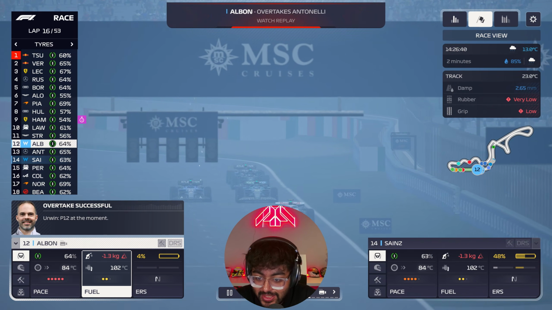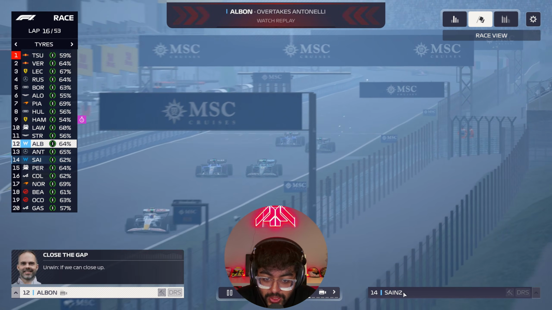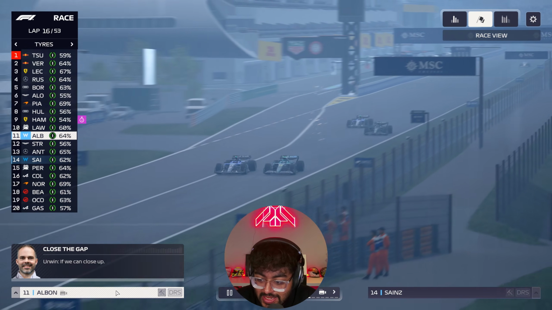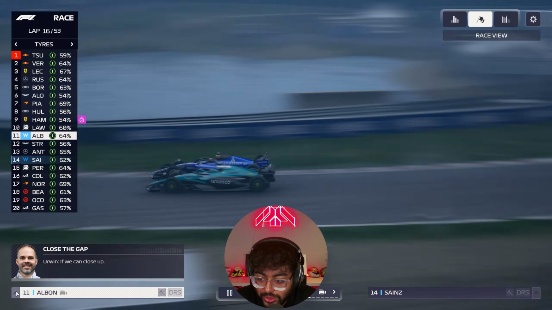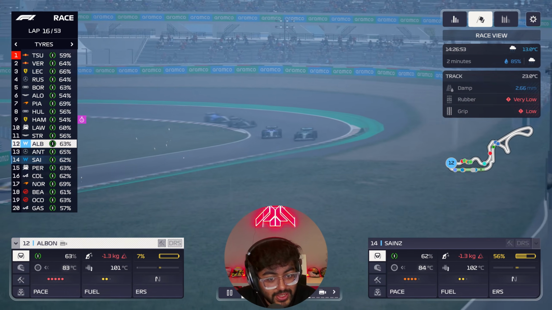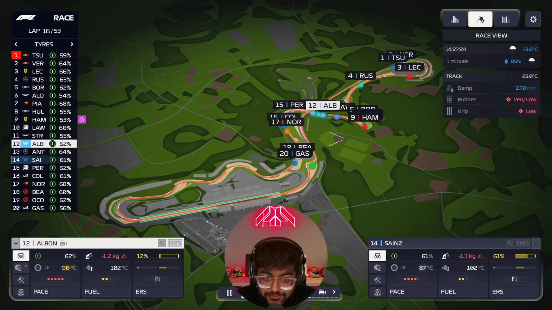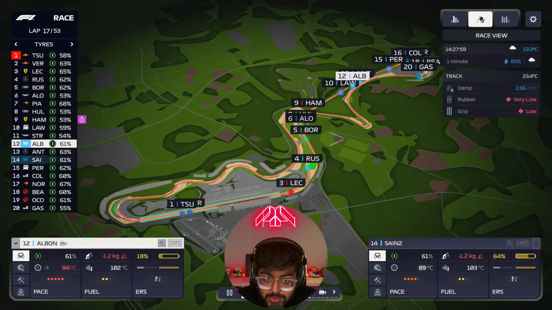Attack, attack, attack. You need to defend now. Antonelli comes back at us. Is that? No, we are attacking Stroll. Sainz maybe attacking Antonelli. And Albon gets down the inside. Come on, mate. Finish that off. No. What is this? Stroll, when did he become a defending machine? Keep pushing, keep pushing.